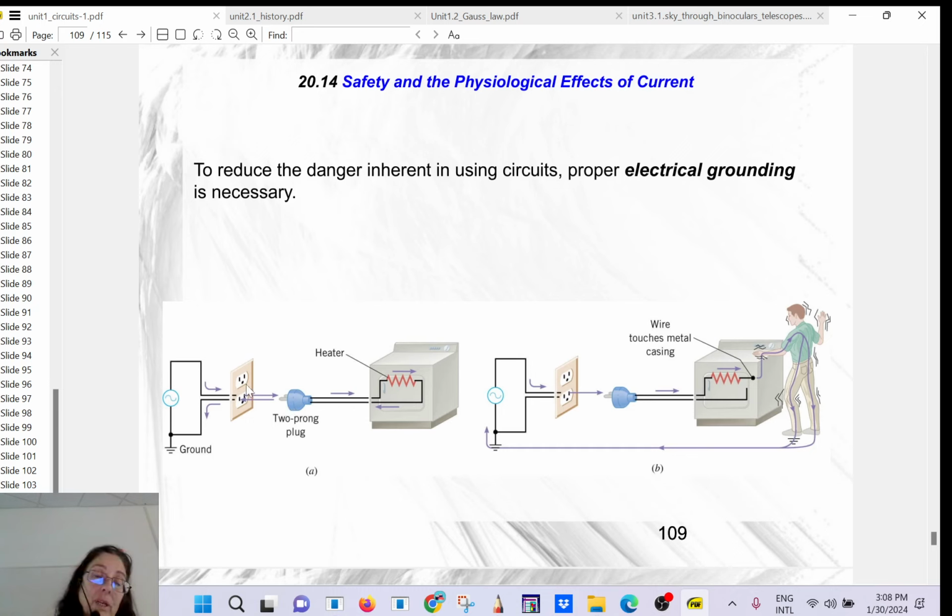So remember here you have the ground, which is safe. Remember I plugged something inside, I was fine. And then the small one is the hot wire that will provide 120 volt relative to the ground. And then here you have the return path, which is also supposed to be connected to the ground, but it's not that safe to touch it.